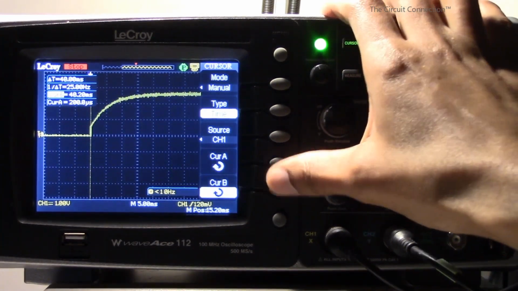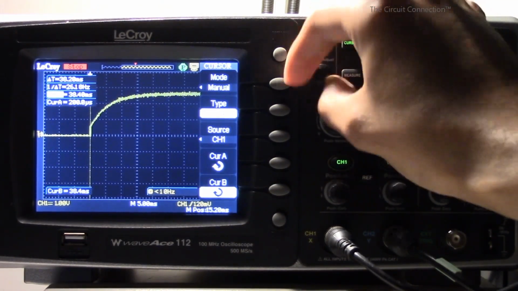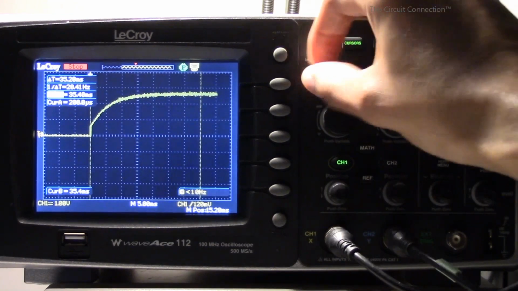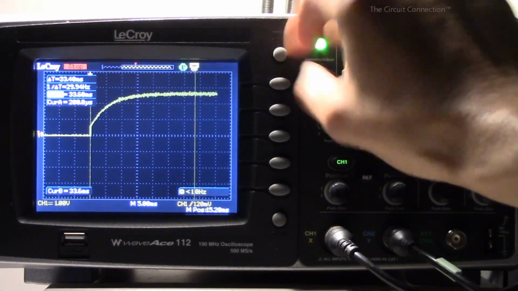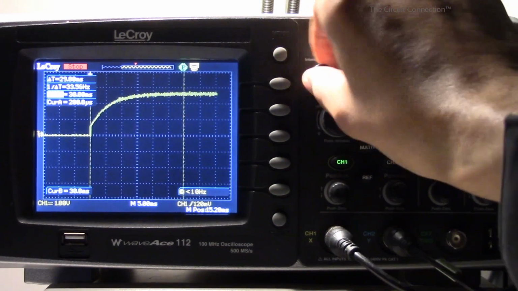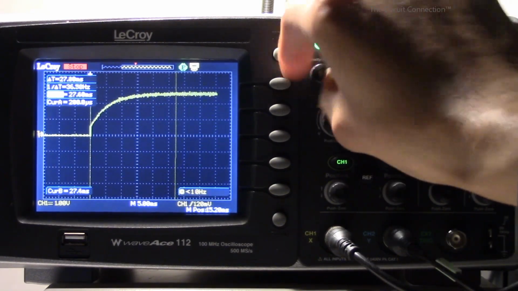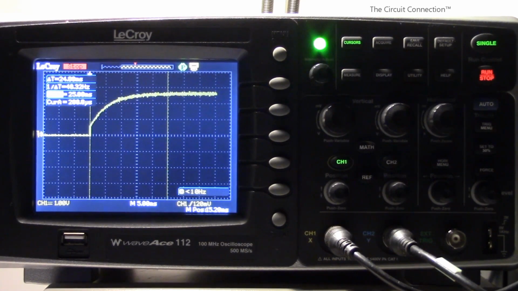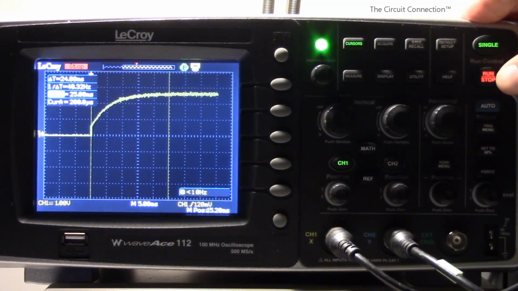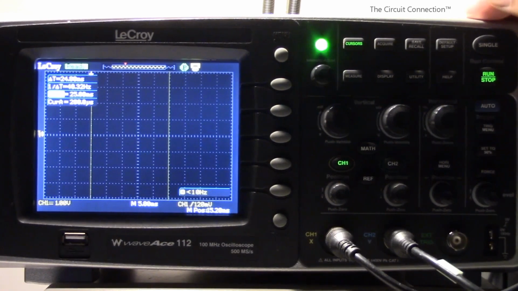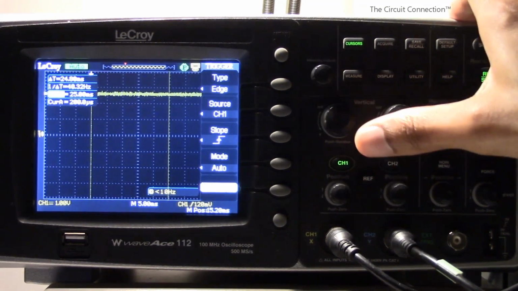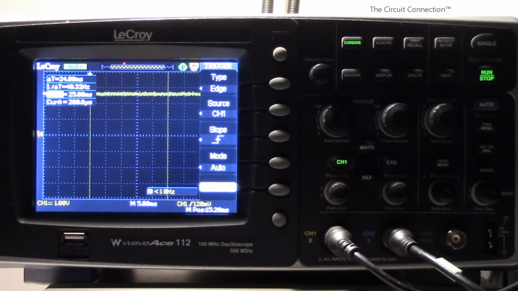Then go to cursor B, try to locate that. So over here it's just hidden initially. And so I'm going to be expecting for that to be, so by the time it gets there, we're saying that that's done. Okay, so if I go ahead and I hit the run stop and take off the single, then my trigger now automatically goes back to automatic, and so it's just acquiring data.